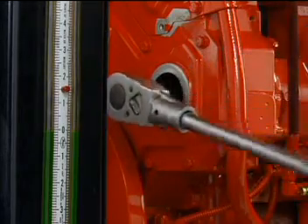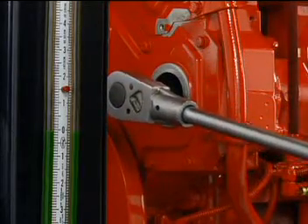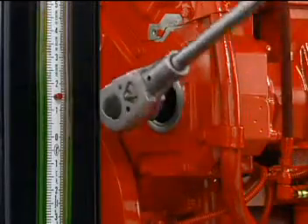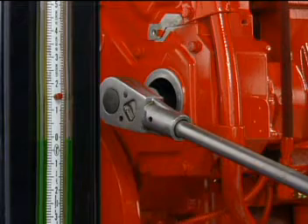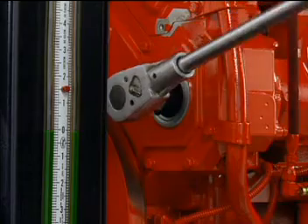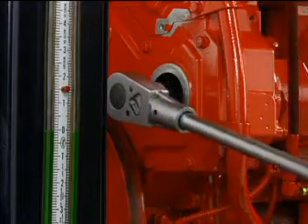The engine is then barred while observing the manometer reading. Depending on the beginning crankshaft position, it may take as many as two revolutions to check all three injectors in a given bank. If a change in manometer pressure is noticed, the barring of the engine must be stopped and the position noted for the valve set marks on the damper. Once the faulty injector is noted, engine barring is continued through the remainder of the two revolutions to test the other injectors on that bank.